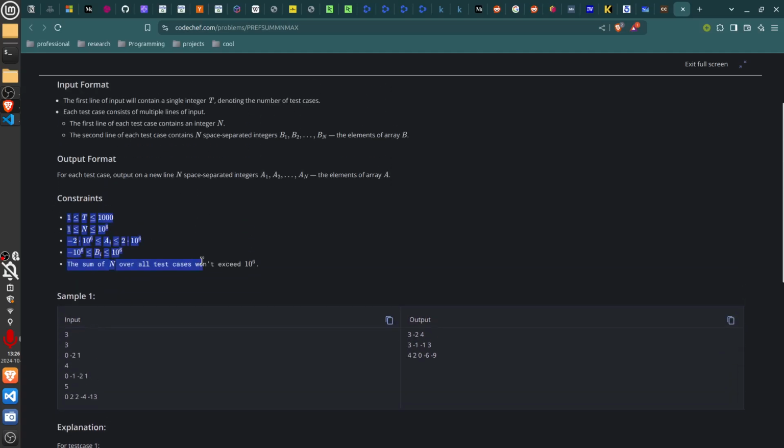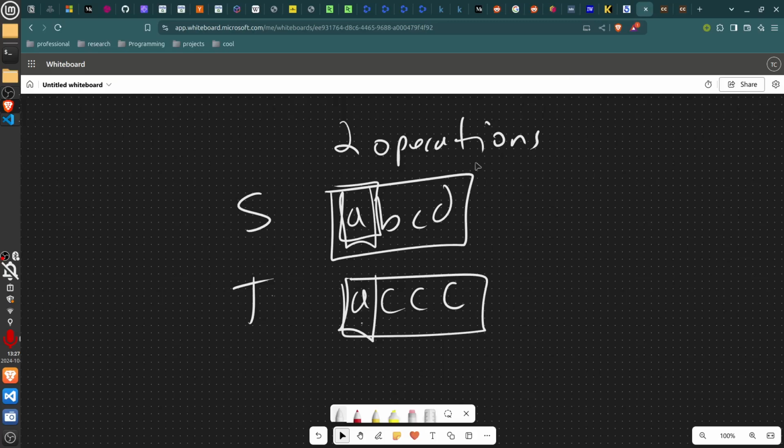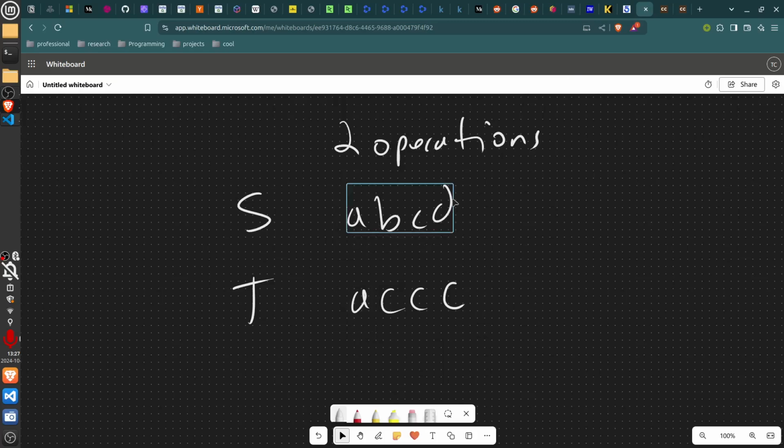And you can look at the constraints. They're not super helpful, but it does constrain you on A, but these are pretty large, so you don't have to worry too much about it. These are some examples. And in fact, I'll use one of the examples. I'll use this example actually. Okay, so let's do this one.